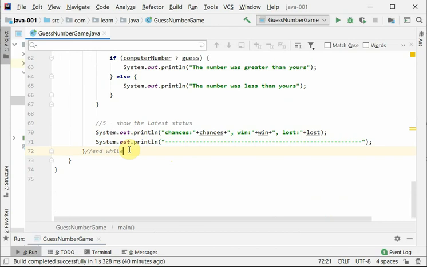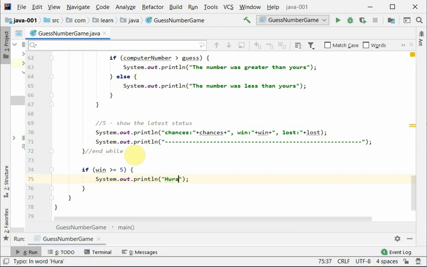Okay, one thing, we need to show if we win the game or lose the game. So when the loop ends, we need to check if win is greater than or equal to 5. If more, or 5, it will probably be 5. So I'll show a message here: Hooray, you won, with win plus games, so we show how many games we won.